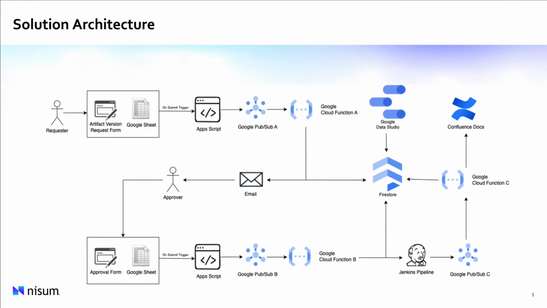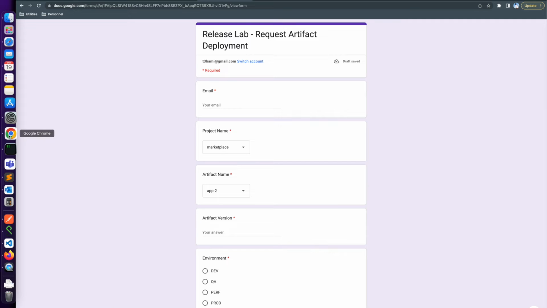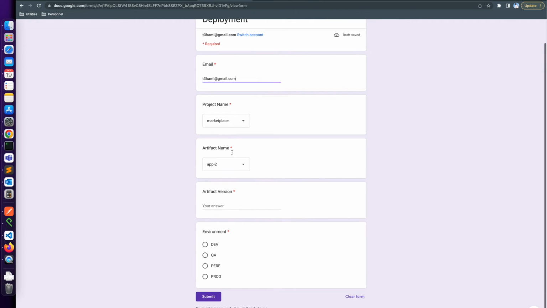So let's take a look at it by submitting a sample request. Here is our request form. Let me put in my email address. I'm selecting project name as marketplace, artifact name as app2, and requesting version 0.0.3 on the production environment.